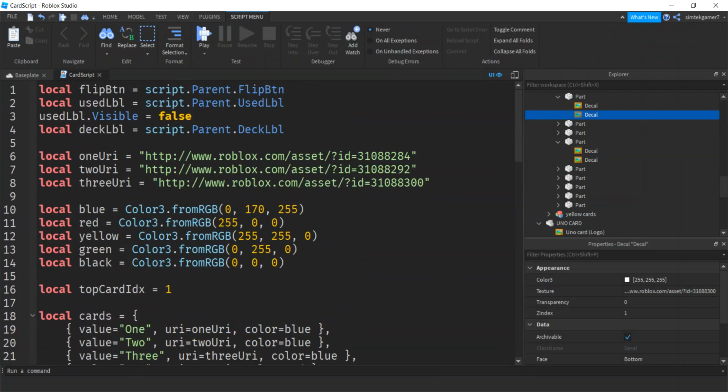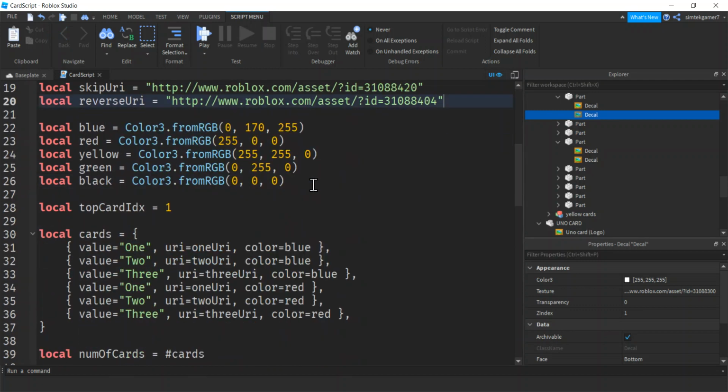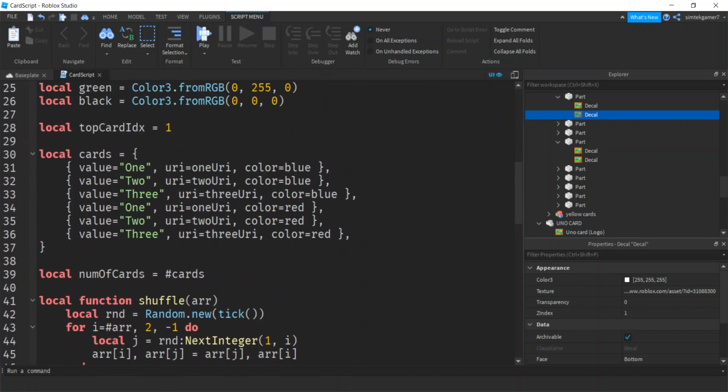Well, what I did was I went through and I got the URI for every single one of those cards. I'll put it in the description. That way you don't have to do it. There we go. All of our cards. And also for this little tiny array right here, I got all of those values and all of the colors associated with those values. There's 108 of them. I didn't use the blank cards, which would push it up to 112. I'll paste that right here.